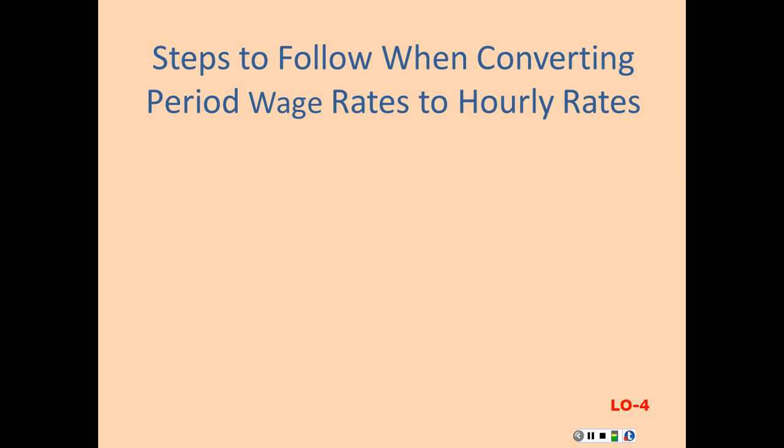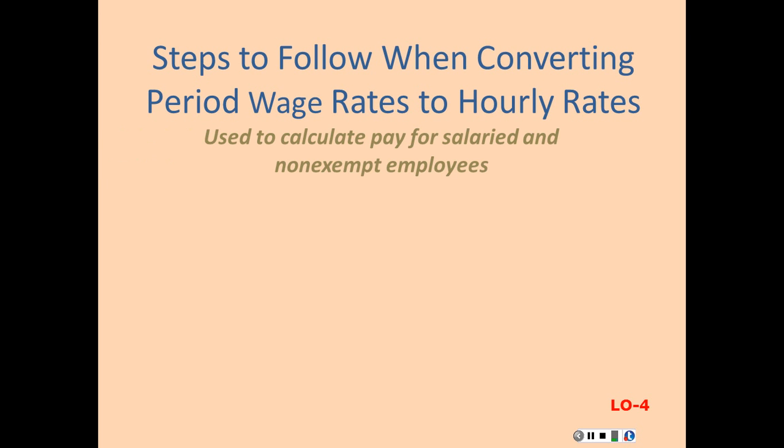situation here, and we have an agreement where they're not paid an hourly rate, they're paid a salary or a period wage rate. So you work possibly a 40-hour week and you're paid X dollars per week. That can be the way the agreement is described. And when that happens, we run into some issues when we're trying to calculate overtime. So let's look at how we would approach that. And this is an important series of steps. We're going to use this series over and over again to calculate several of these overtime issues when there's a period wage rate rather than an hourly wage rate.